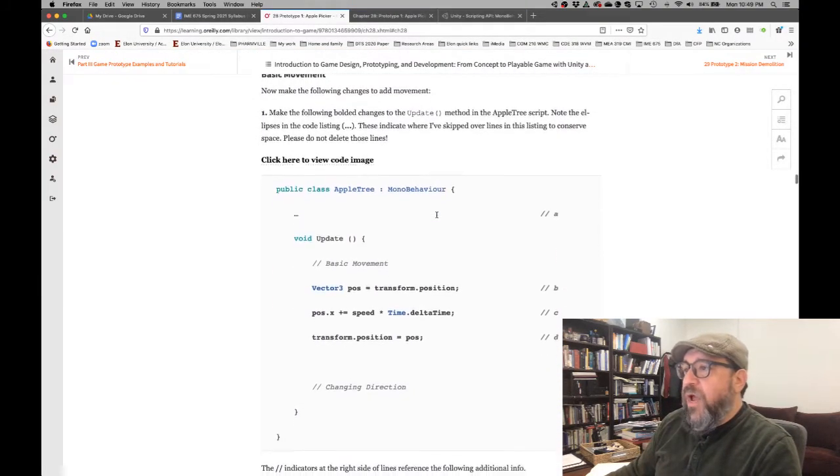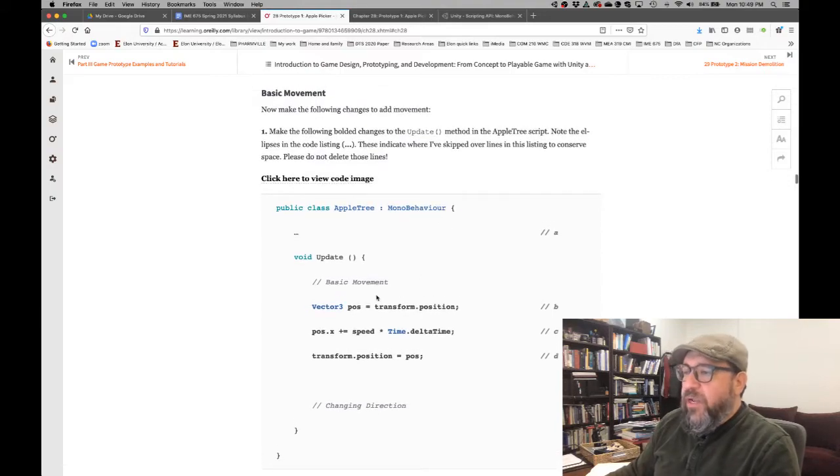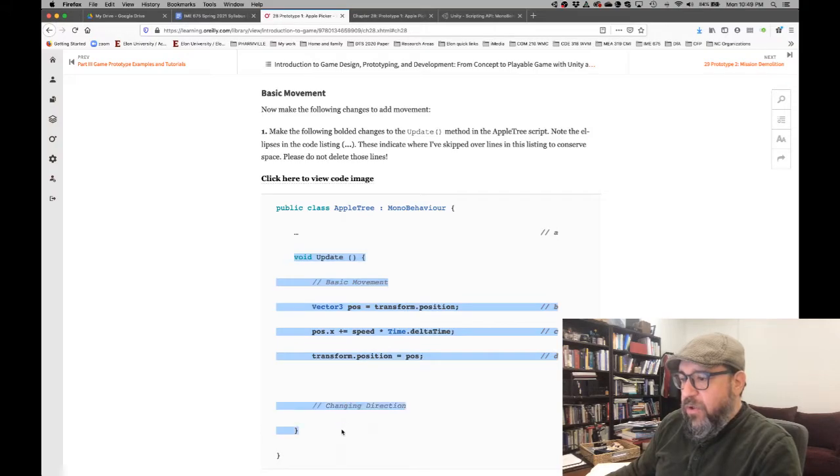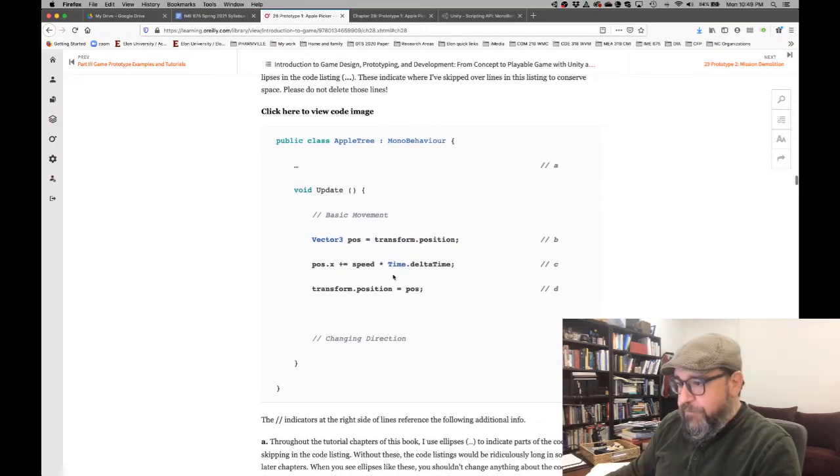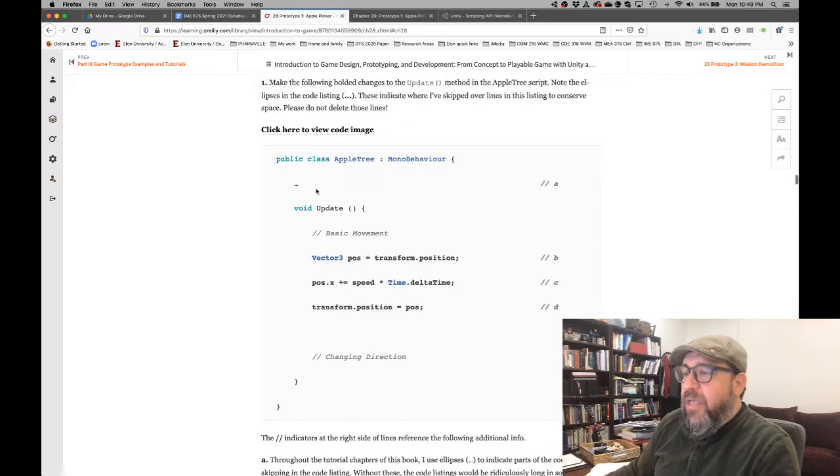All right, so now what we're going to do here is, in the update section of the code, we're going to transform the position of the tree as we're moving forward. So this is going to start to feel like magic, right? First things first. You see this triple dot here? That means that all of the code that we already typed in stays there. We're not changing anything else. We're keeping that code in place. All right.